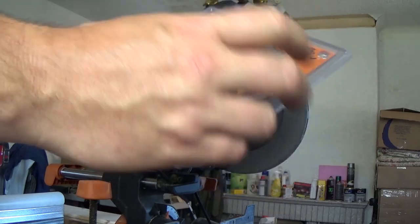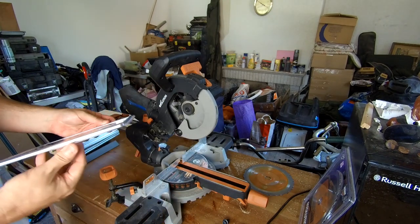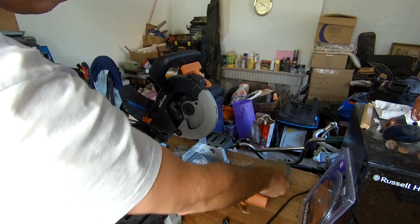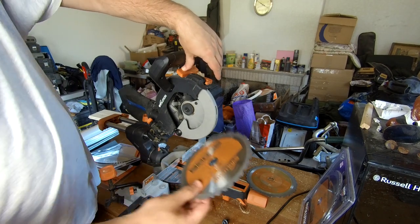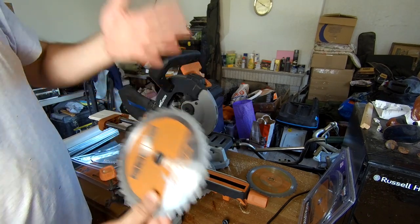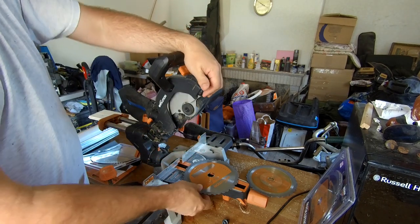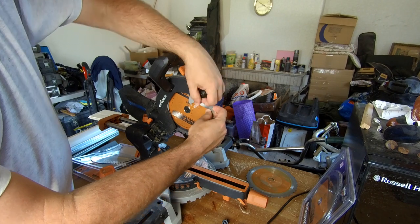Now we make sure we take our correct blade — the mitre saw MS blade — and also it's a 185mm blade, 20 teeth, which is an upgrade from the standard 16-tooth blade they give you. Hold the lever down. Be careful when putting the blade down because these carbide teeth are very delicate — they hang out to the side slightly, so you don't want to be smashing them down on surfaces. Just put them down gently, be careful of the teeth. Then we release the guard again, lift it up, and carefully slide the blade into place without hitting the teeth.